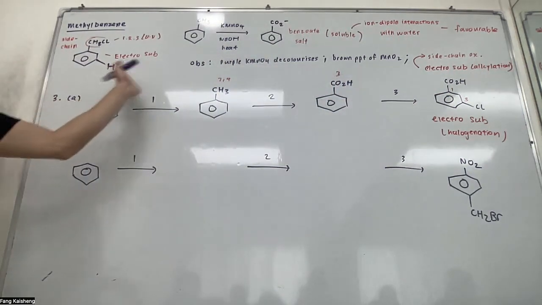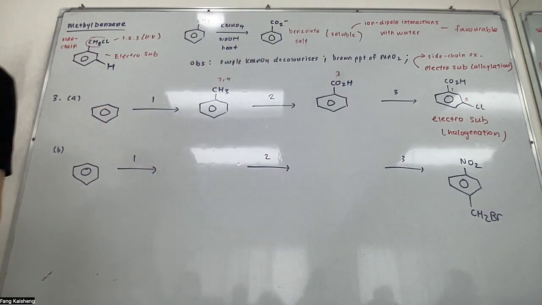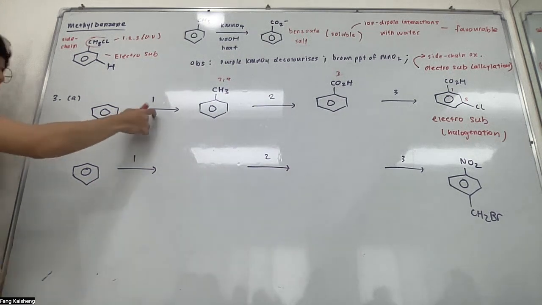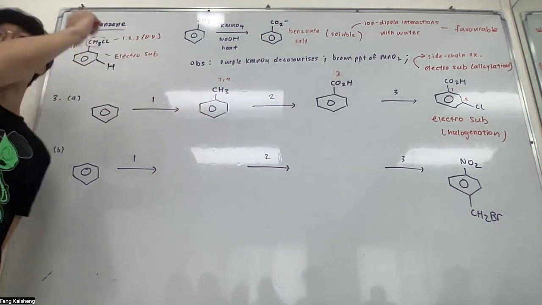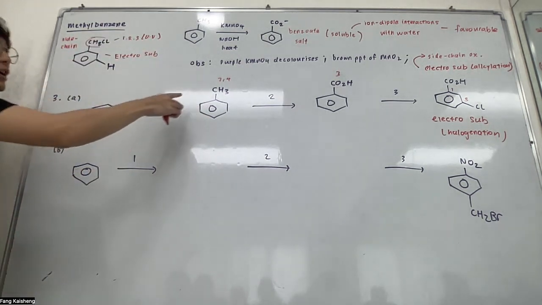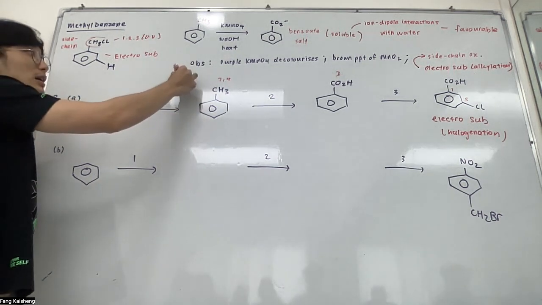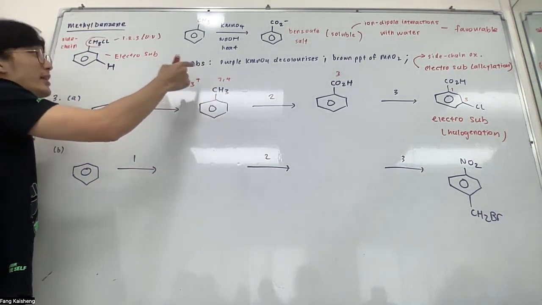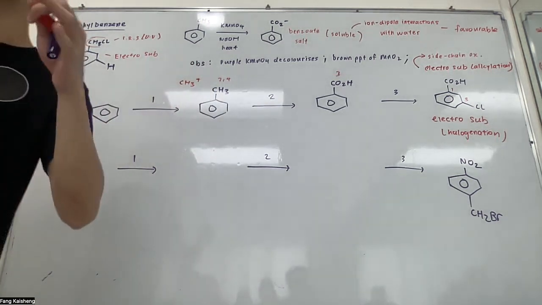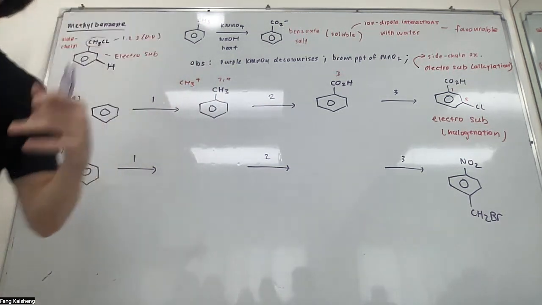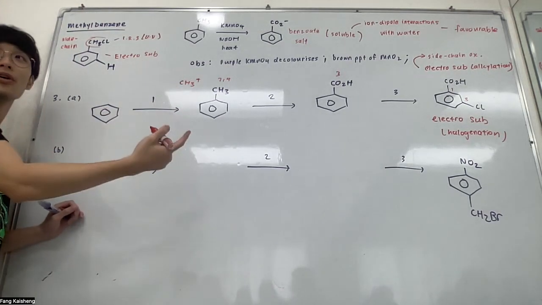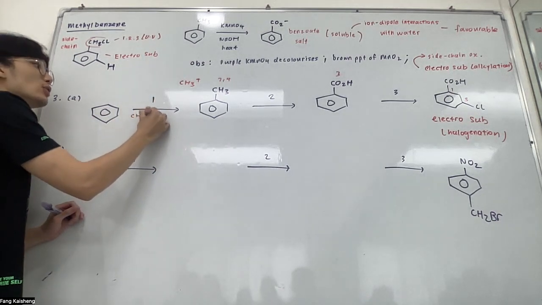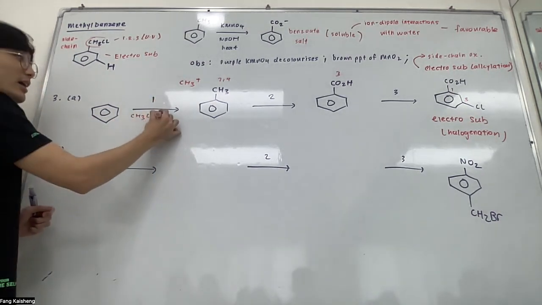Now, you can have the reaction types written down for each. But more importantly, I'm interested in the reagents and conditions. Come, take a look at this together. Guys, what's the reagent and condition for this? Electrophilic substitution of an alkyl group. If you want to substitute a 1 carbon alkyl group, what is the electrophile? Remember, we went through this earlier, it means we need CH3+. But you can't just add CH3+, because CH3+ is formed during the first step of the reaction, between the catalyst and whatnot. So what was the original compound? If CH3+ is the electrophile, it is CH3 with a halogen at the back. And guys, then you add what?